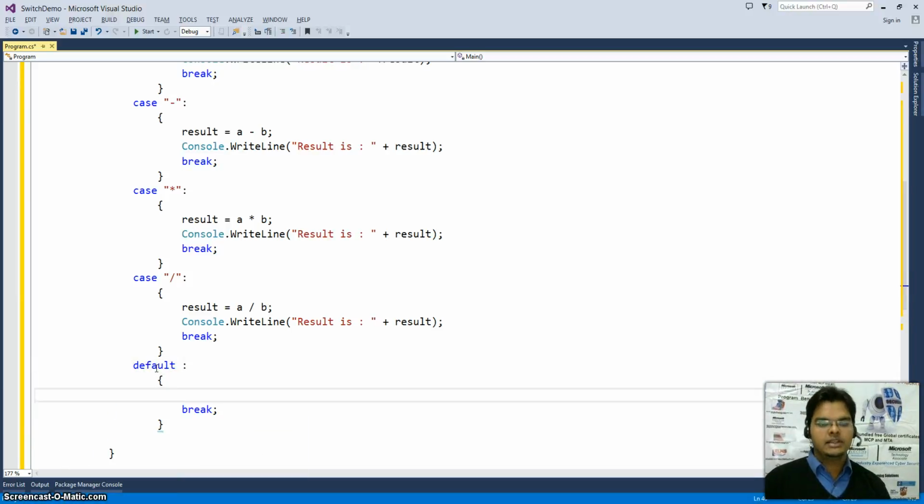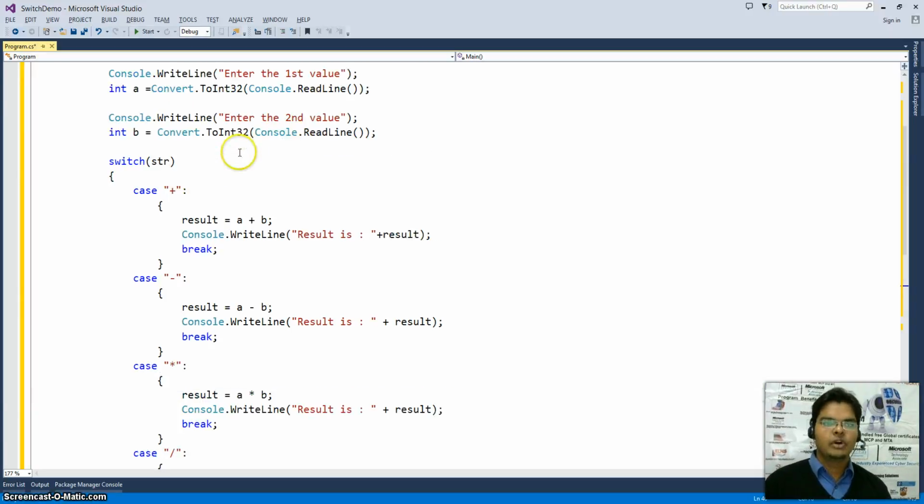I will definitely tell you what this break statement is doing inside the cases, so nothing to worry about. I need to write: you have given a wrong choice.